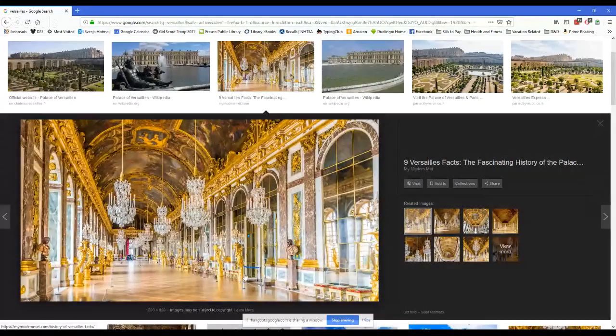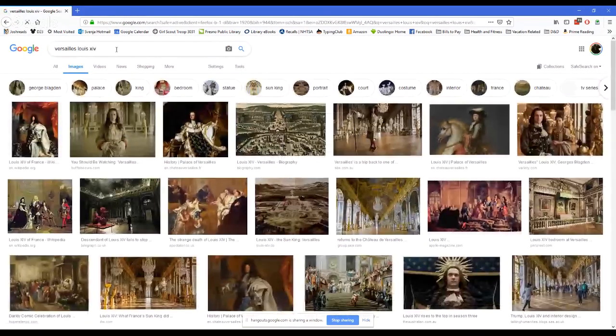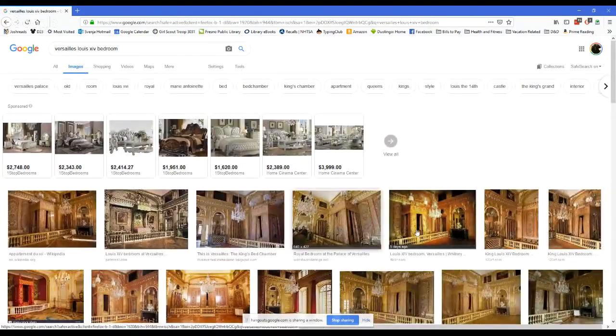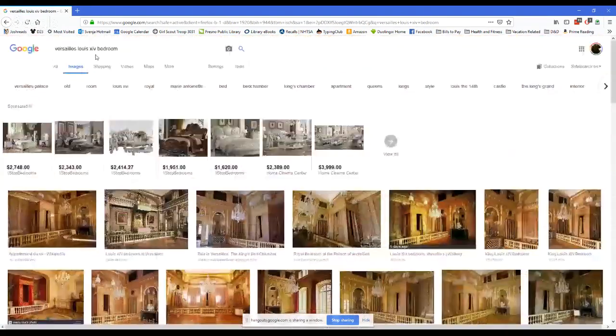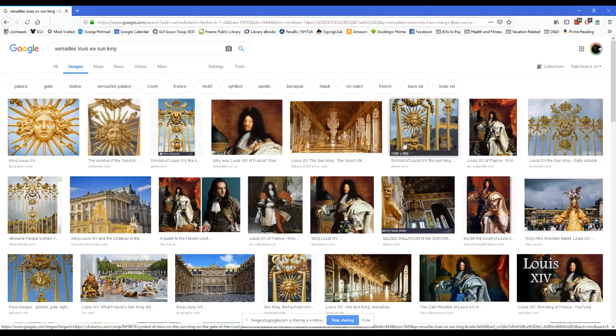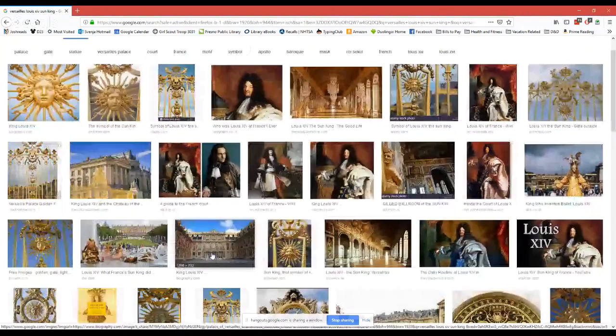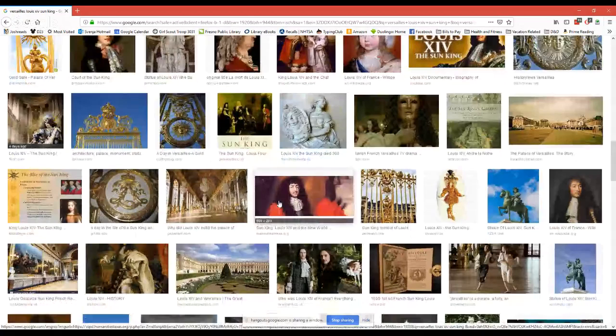And things like this, which is the Hall of Mirrors, show the opulence. He's just rich. He's flexing on everybody. And he's showing everybody like, hey, I am the most powerful thing in the world. In his bedroom, he has all these fancy paintings of himself. He has his fancy pants mural of himself as the Sun King, which is all over the place. You have this symbol of him all across the palace. When I went, I took a picture. It's in his bedroom, and it has a picture of him flying around. Basically, he's Apollo, flexing on everybody. It's very wild. So there's that.